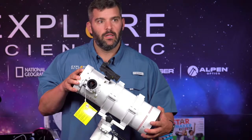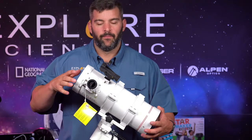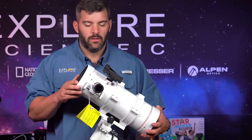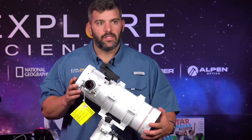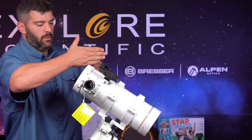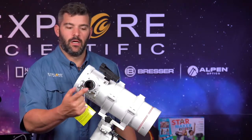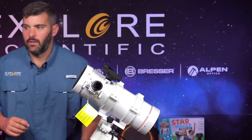Can you see the mirror, that secondary mirror? Let me check the other camera. Still a little bit. We're zoomed in about as good as we're going to get. Well, I can see a reflection. There's a mirror where that secondary is, angled at 45 degrees, and it bounces the light straight to the eyepiece, which is here. Then we're going to rearrange that so Paul can see it. There he goes. Going to give him a minute.